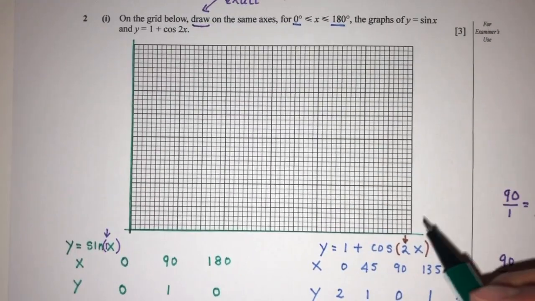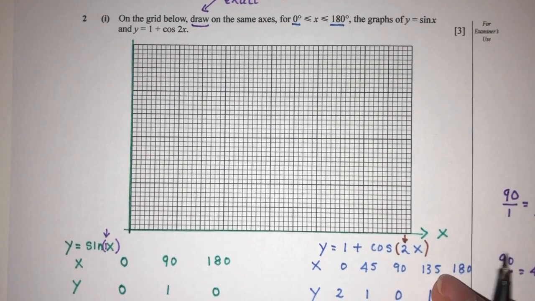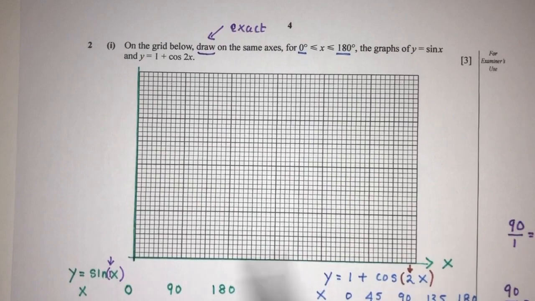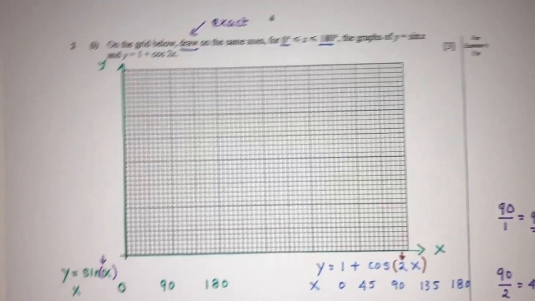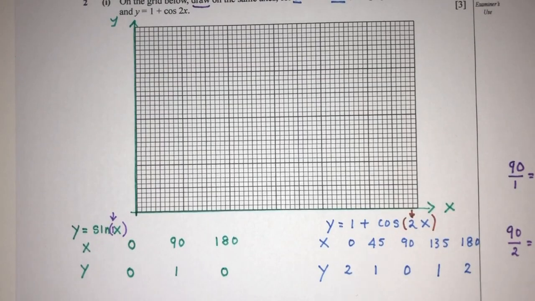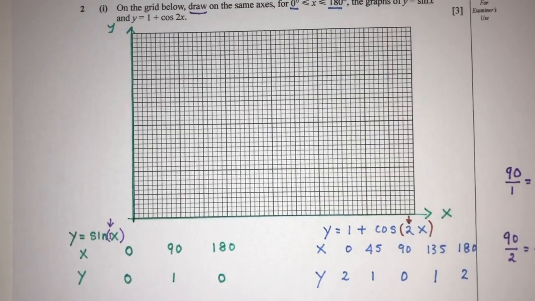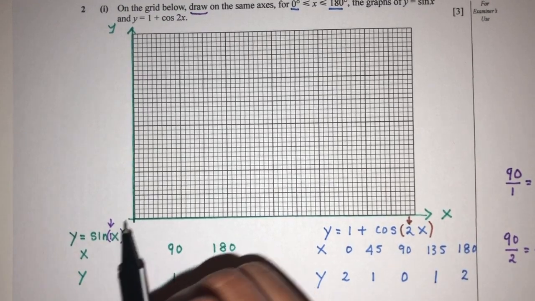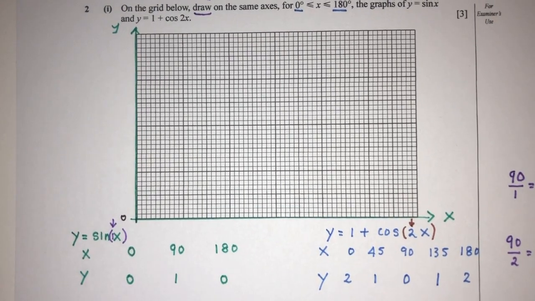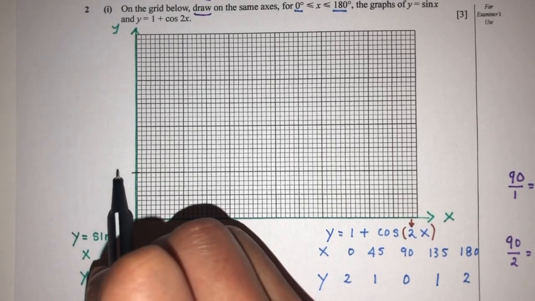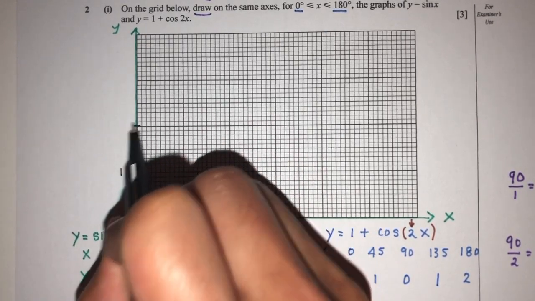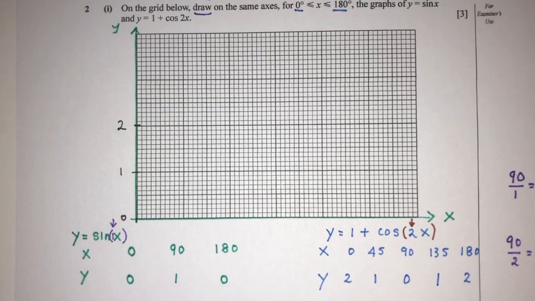Here you go. This is my x, and this is the y values. Okay. Now for the first one, for our sine, let's first try to mark my axis first. So this is 0, right? Let's take this 1 and let's put this as 2, right? Just to help us to draw something accurately.